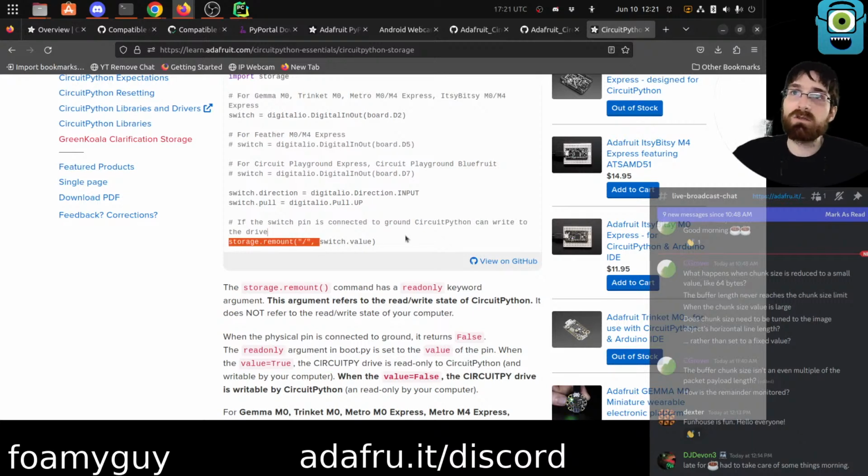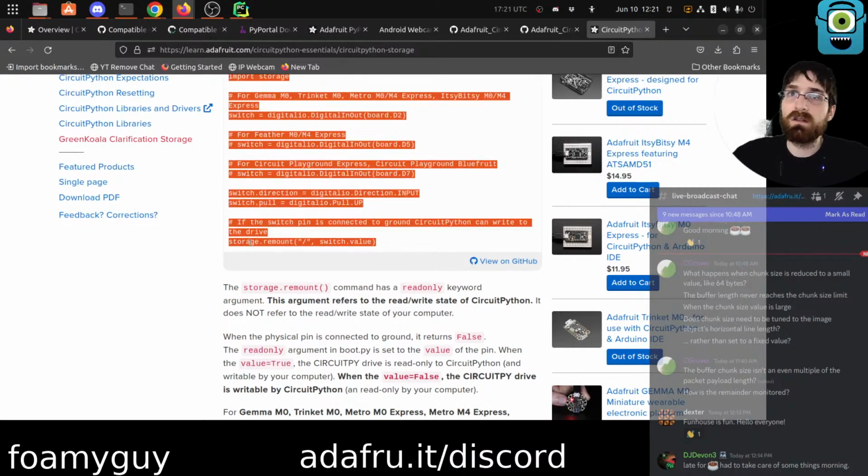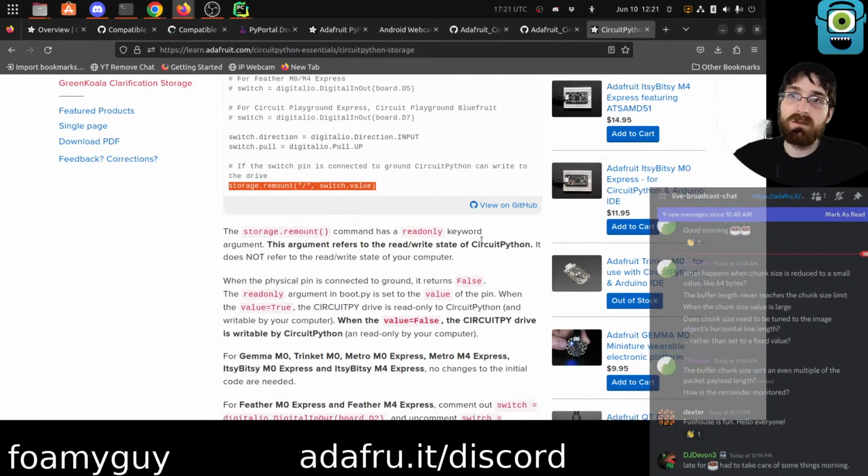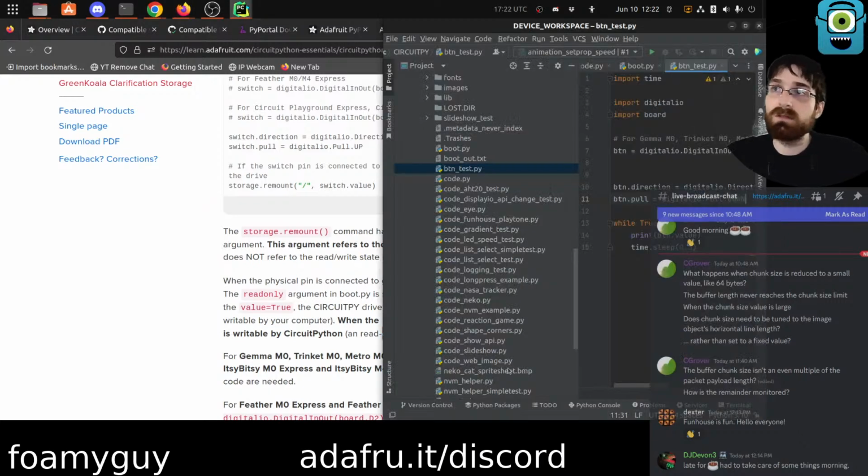So when we pass true right here, we are saying that CircuitPython will be read-only, which is normal. That's the typical way that it usually works. When that's false, the CIRCUITPY drive will be writable by CircuitPython, not writable by the computer.